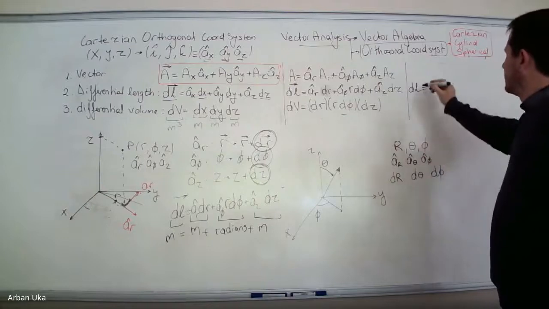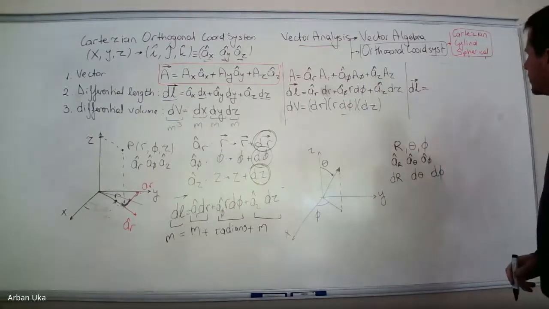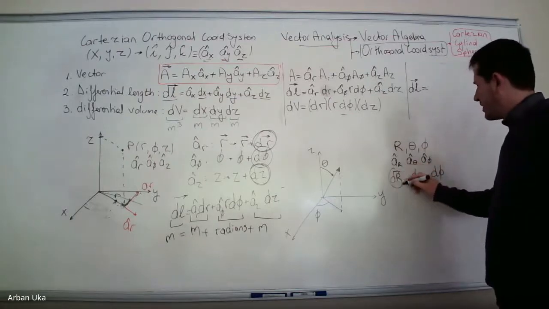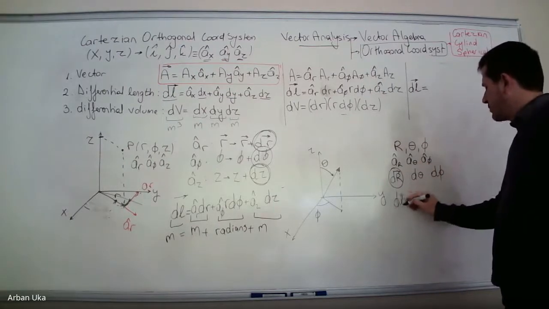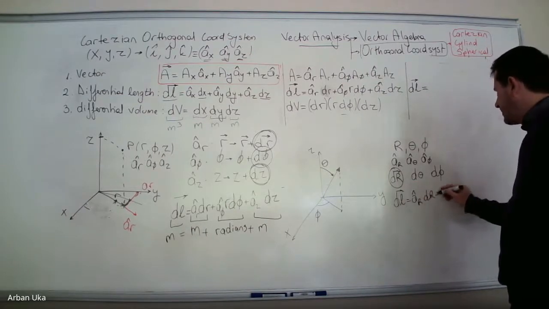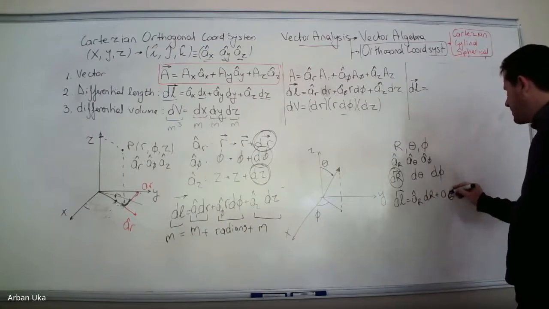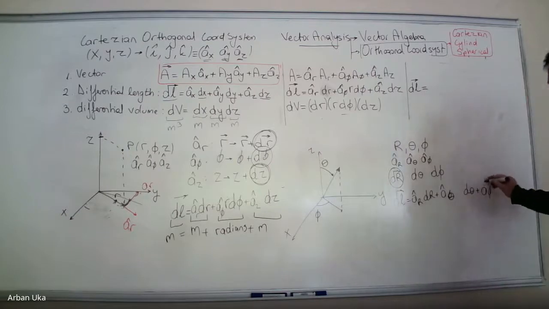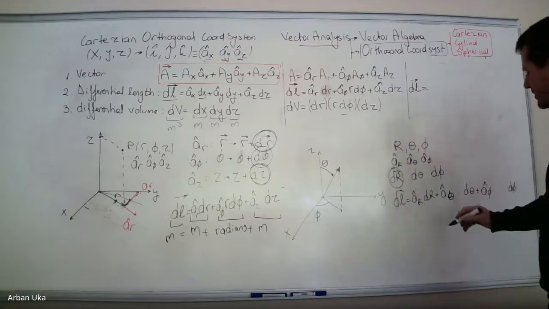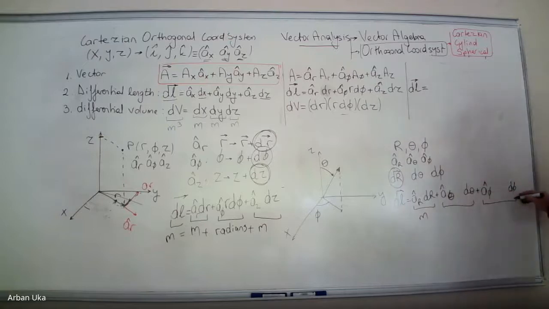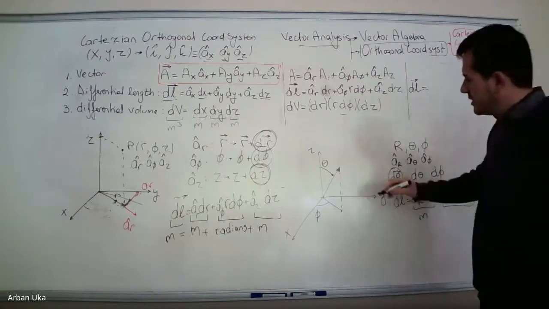So delta L here, it should be a vector, and it should be composed of what? It should be composed of a change along the R. So let's say, what should be dl? dl should be equal to AR times dr plus A theta times d theta plus A phi times d phi. Now, the issue is that it is obvious this is meters, this is radians, this is radians. We have to deal with it. So how can we deal with it?